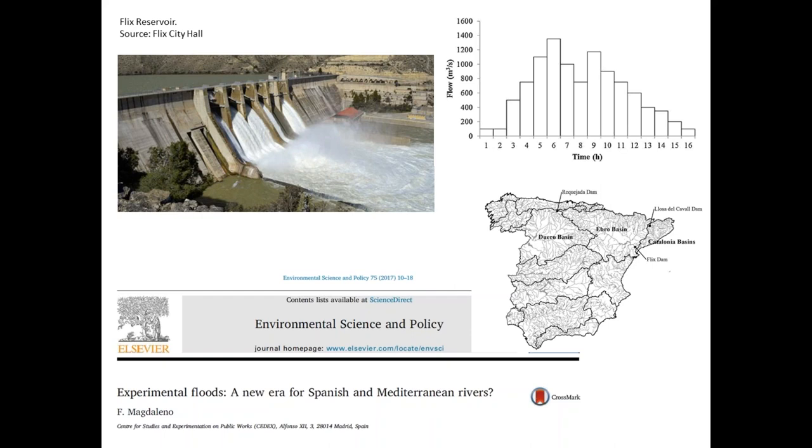They are summarized in this publication, whose reference I leave also below in the slide. And it's good to understand that they were made after a long discussion and after an agreement between the stakeholders of the river basin, including the basin authority, the hydroelectric power companies, and different NGOs of the basin. So they are one example that things can be done, and we should not be negative in terms of thinking that nothing can be done when those large systems are degraded today.